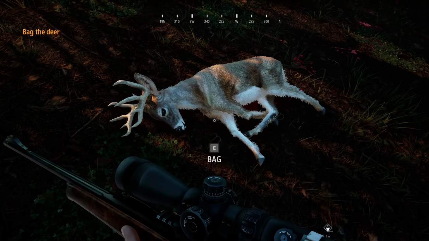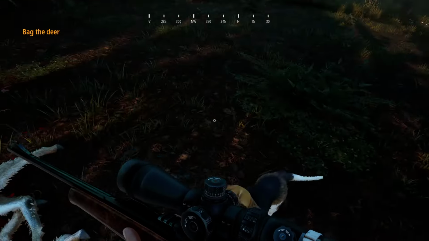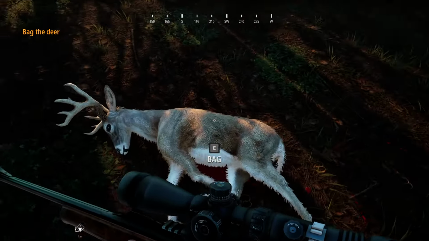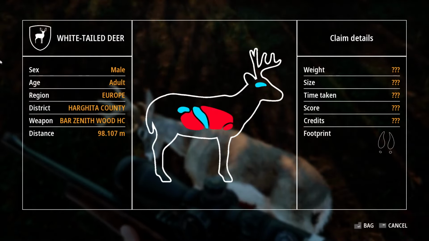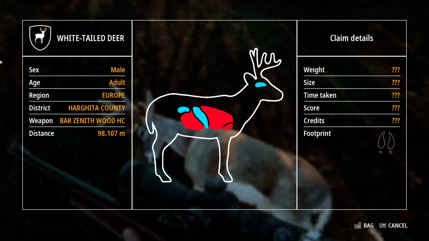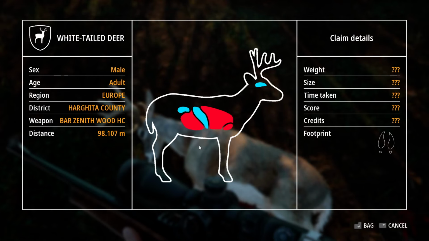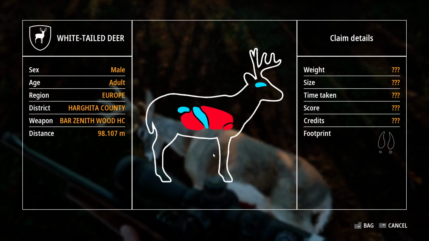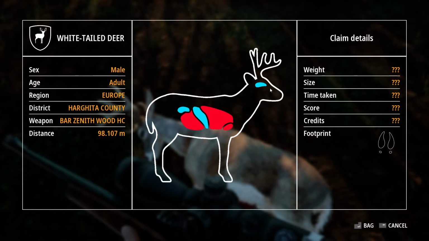I'm gonna... This is a 2014 game. I know it came out in 2020. But I'm gonna treat it like a 2014 game. Okay, let's bag the deer. Oh, okay. Yeah, so very basic. Very basic. This is like a hand-drawn thing here. Oh, my goodness. Just a second. I'm just face-palming myself for just a second. This is a modern hunting game, and this is what we have for a harvest screen.